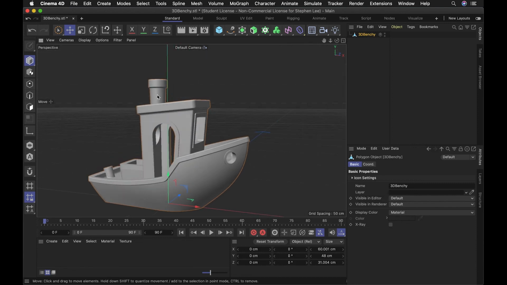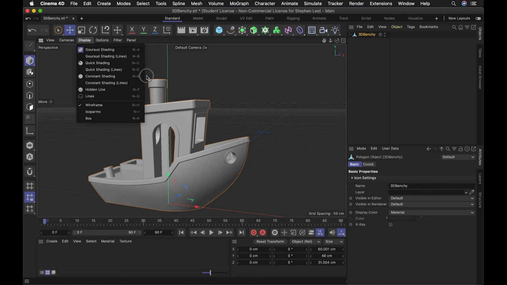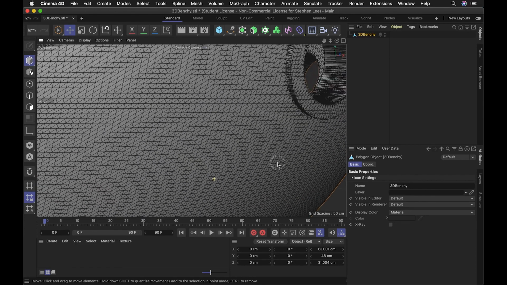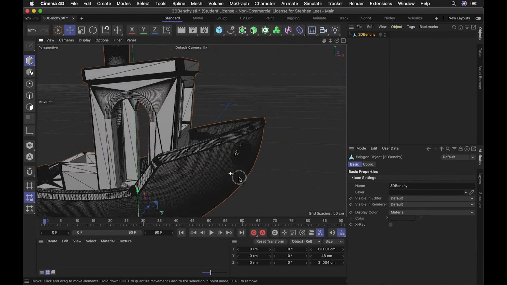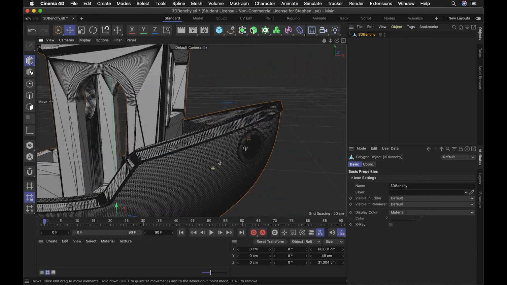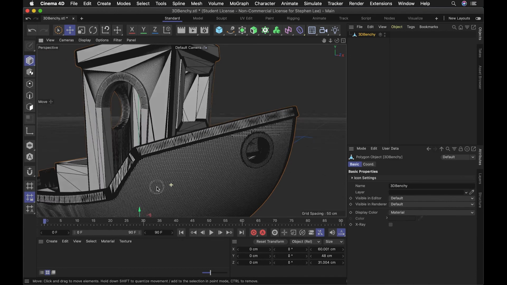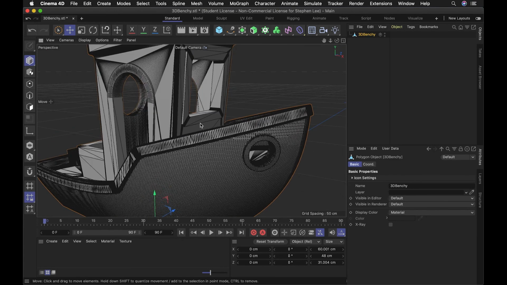One thing to keep in mind is that this is a pretty high quality 3D model. There's actually a lot of polygons, so if we went to look at the lines here, we would see a really thick mesh. And for Mozilla Hubs, which again is a web browser-based experience, this is going to be way too much. So one thing we can do is change the number of polygons, reduce them.